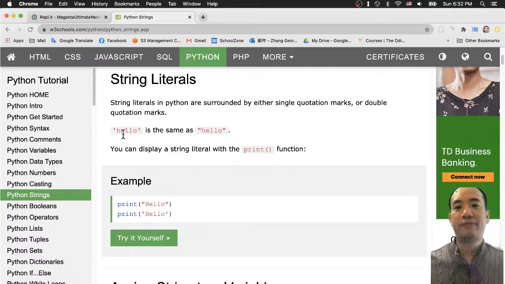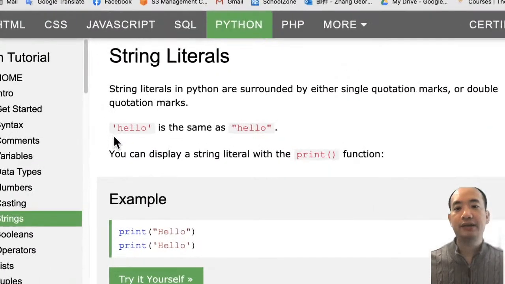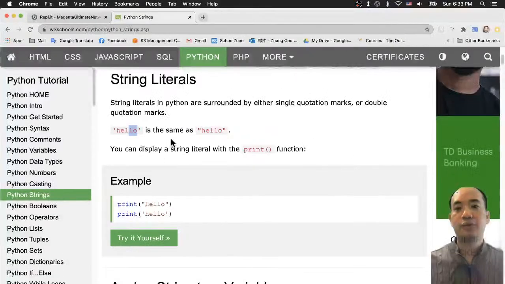You count from the index 0, from the start: 0, 1, 2, 3. So that is the position 3. And you continue to count 4, 5. So between 3 and 5, you can get LO from hello. So that's the trick we need to do with our homework.